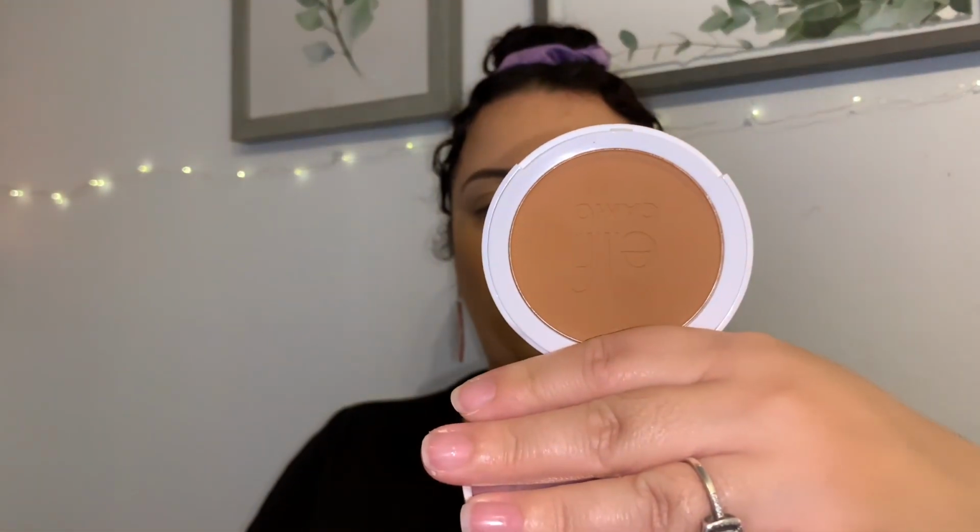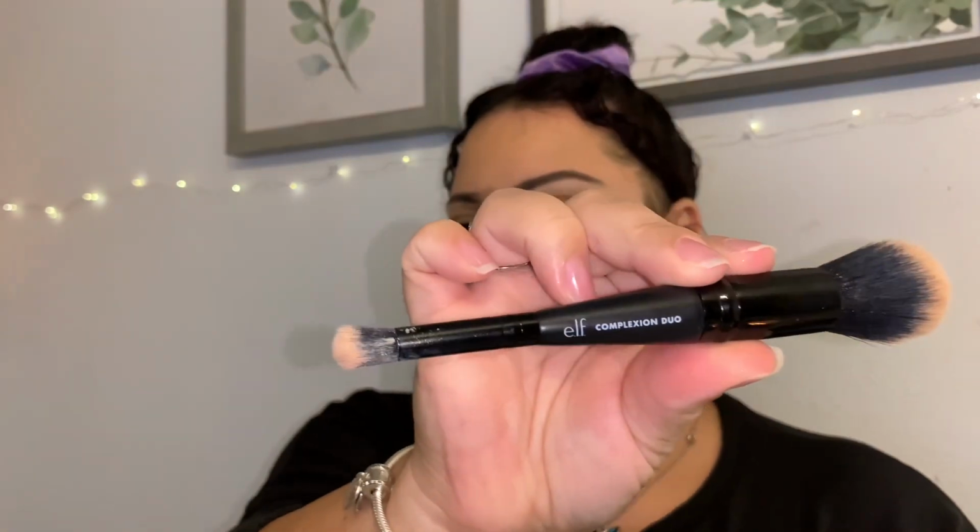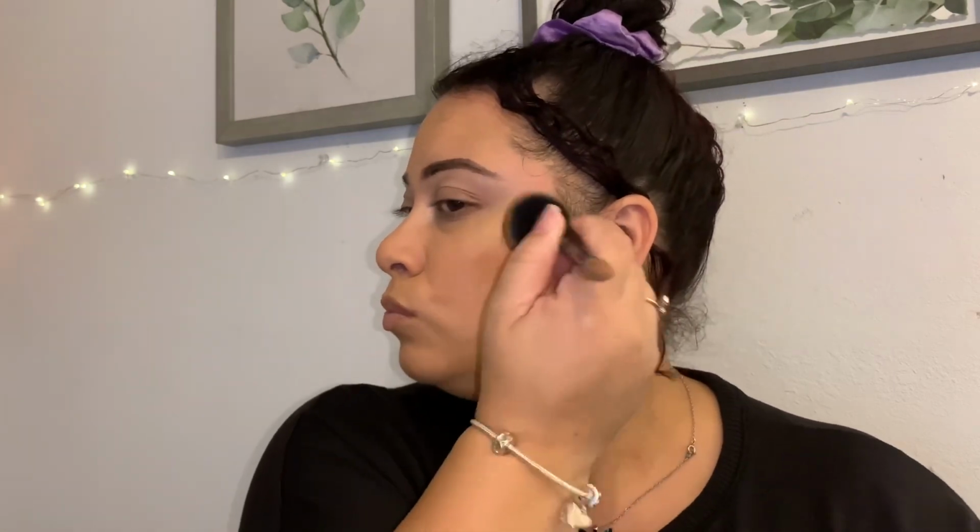I'm using this brush. I don't remember what brush it is. I don't think it even has a name, but I love this brush. It's really fluffy and soft. I wonder how it will apply with a sponge. I need to try that. But here I'm getting the darker one that's for a darker complexion, but I'm using it to bronze up the skin. I just feel like it's nice to have two different shades to mix them up, like when you're tanner, or to bronze it up, or to give contour.